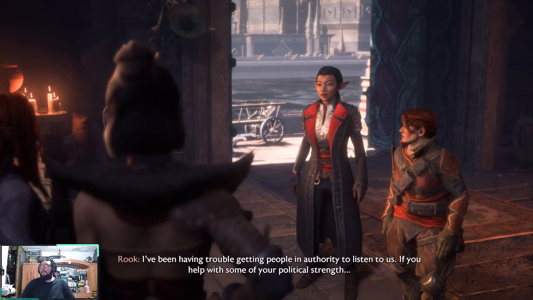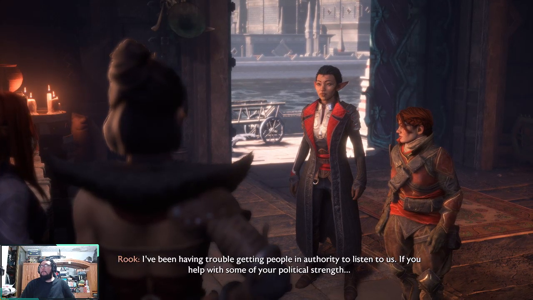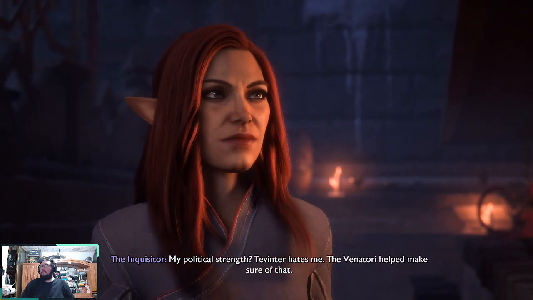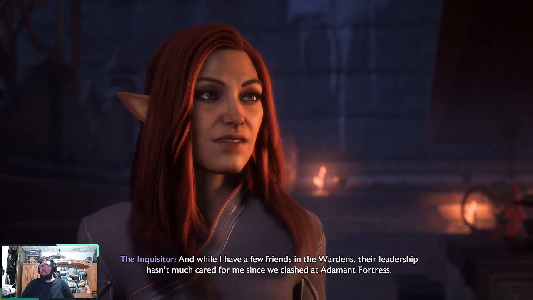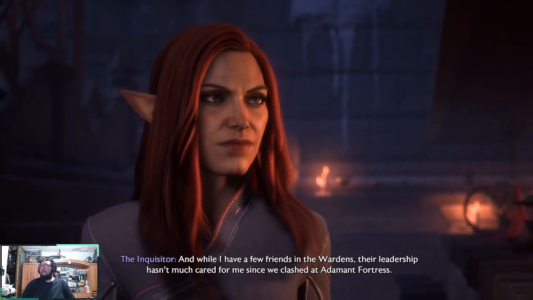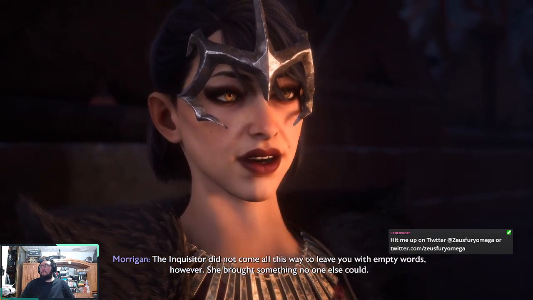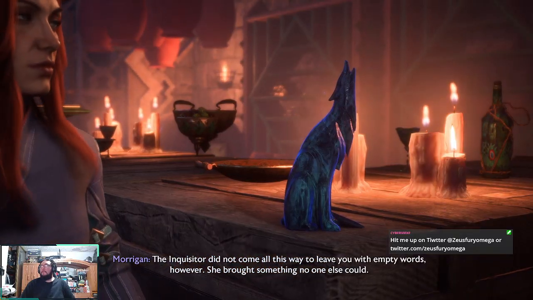I've been having trouble getting people in authority to listen to us. If you help with some of your political strength... My political strength? Tevinter hates me. The Venatori helped make sure of that. And while I have a few friends in the Wardens, their leadership hasn't much cared for me since we clashed at Adamant Fortress. The Inquisitor did not come all this way to leave you with empty words, however. She brought something no one else could.